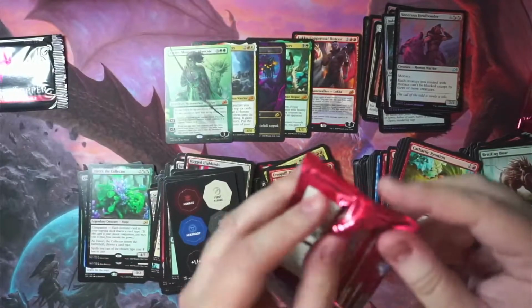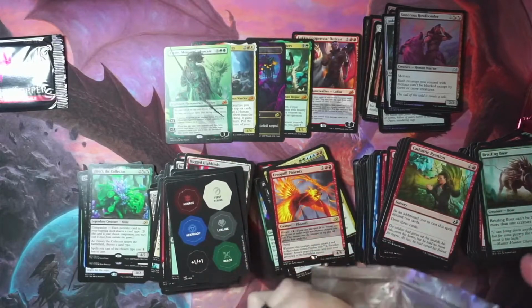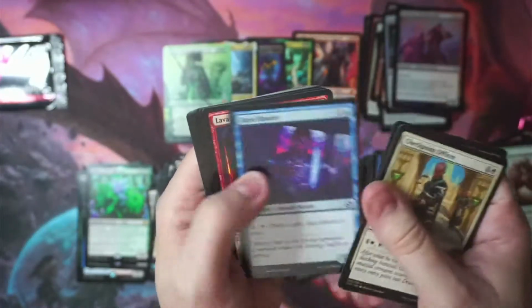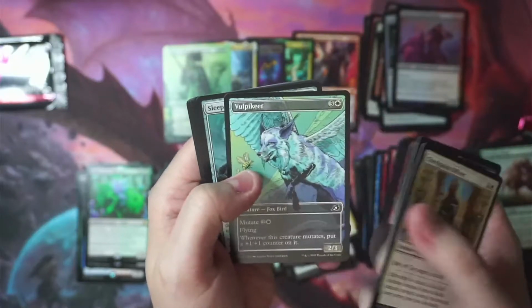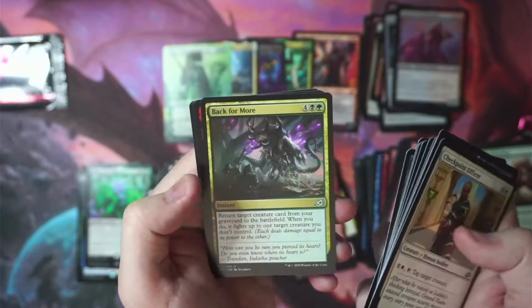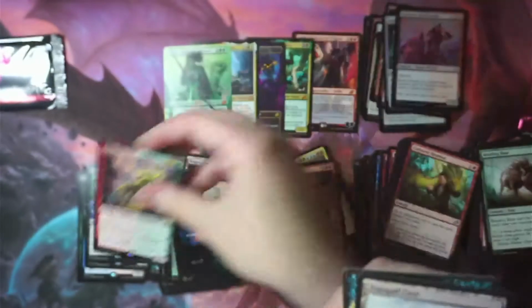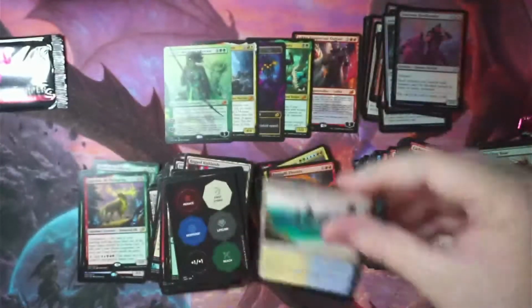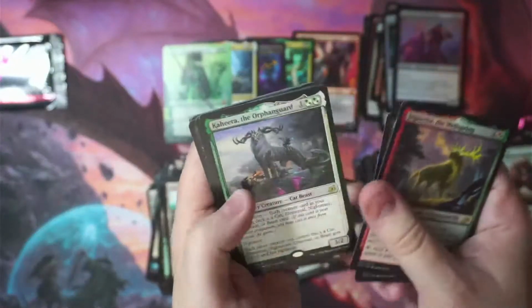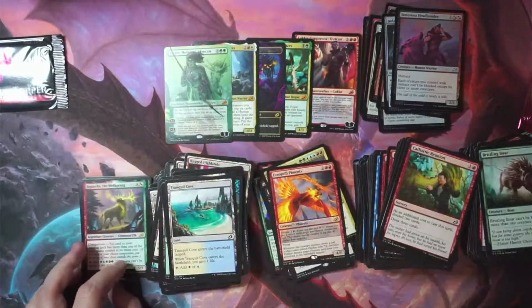So we've gotten a lot of these borderless cards, which are really cool. Again, you're able to get just about every variant of a card out of this, except for Extended Arts. Extended Arts, I believe you can only get in the Collector's Edition, but of course, a lot of people like the borderless ones over anything else. Some people like one, some people like the other. Another Jegantha. This is filled with these companions. There are so many companions. This is just the companion pile alone. 1, 2, 3, 4, 5, 6, 7, 8, 9. 9 companions in this one thing.